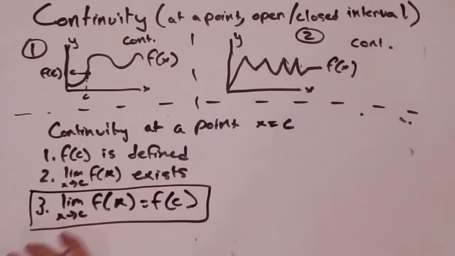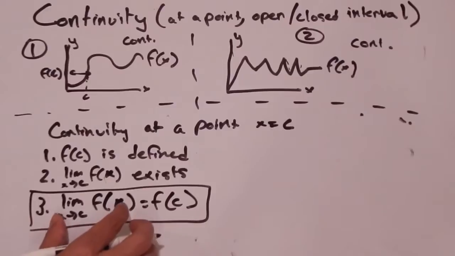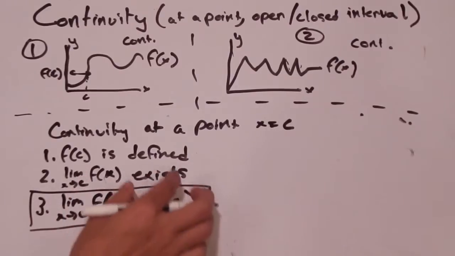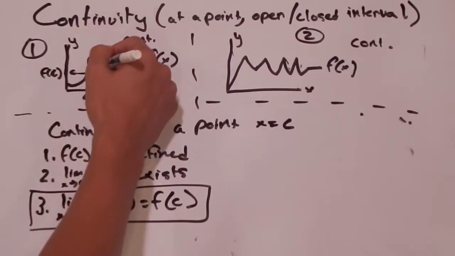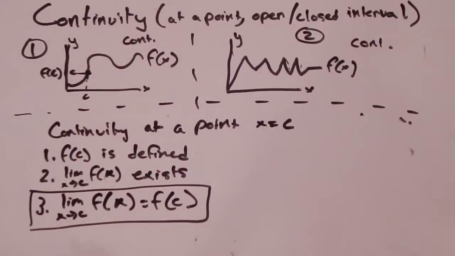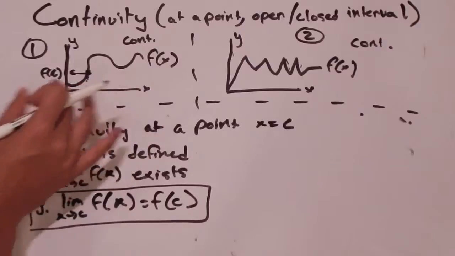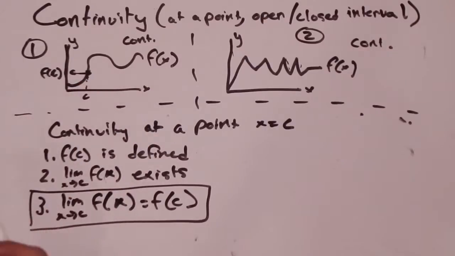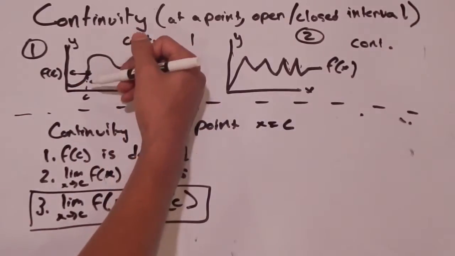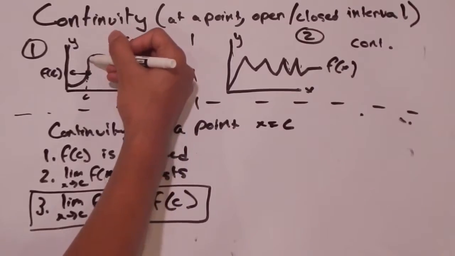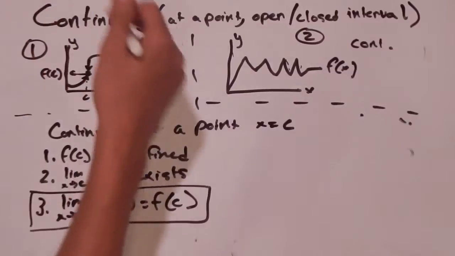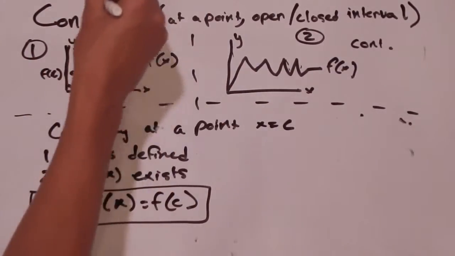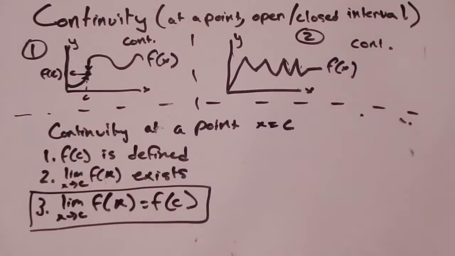This is usually how we'll just write continuity in one equation, because when we say this, we're implying that the limit exists, and we're implying that f of c is defined. What that means is that f of c does indeed have a value, and as x values get closer and closer to c, f of x values get closer and closer to f of c. So essentially, as x gets closer and closer to c, our function is approaching f of c, and that's what gives it this continuous look, where we can just trace it without having any interruptions.